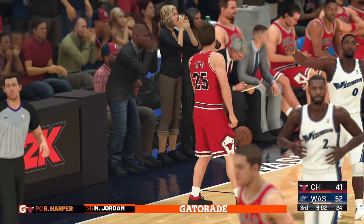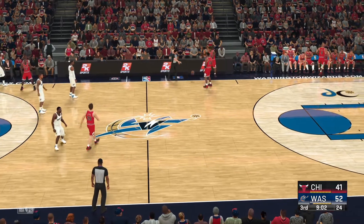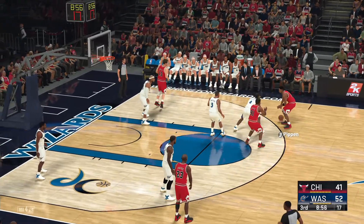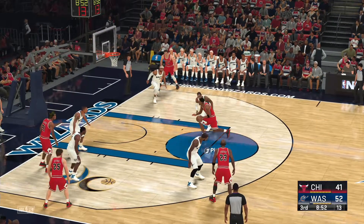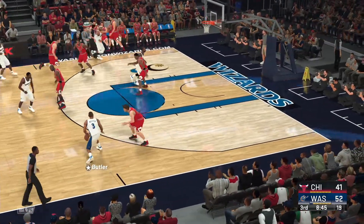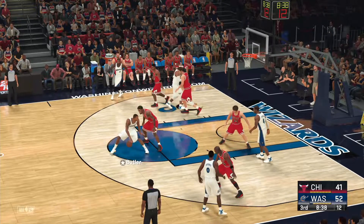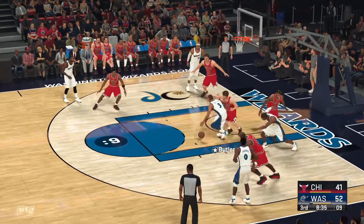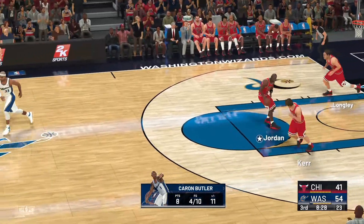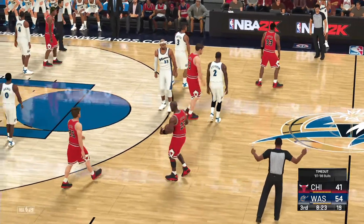This kind of selflessness is great to see — textbook positioning to draw the charge. Steve Kerr checking in. Three minutes gone now in the third quarter. Here's Pippen — lets a floater go, no luck. The Wizards on offense, they're rolling here, nine unanswered. Outside Butler — and it's Washington with another. Their offense has been unstoppable, just firing on all cylinders. This team is just dangerous — right now, every shot they're putting up feels like it's going in.